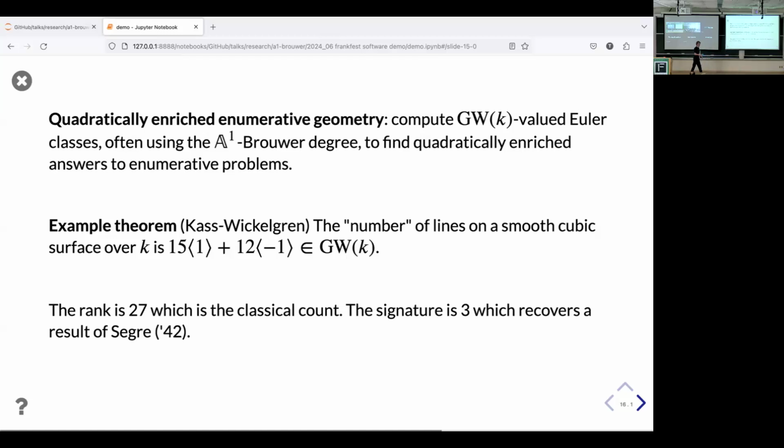I see, so like a rewarding class. Basically, yeah. Do you lift to the frame bundle, the double cover of the frame bundle? Okay, so this dates back to work of Segre in 1942. He was sort of the first one to notice this. It has been proven and reproven over and over in the literature. But that signature is telling you there's a weighted sum over these things.